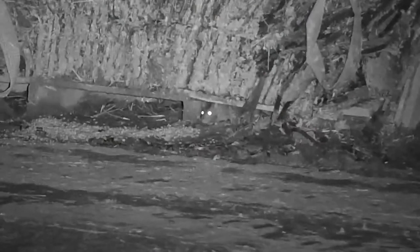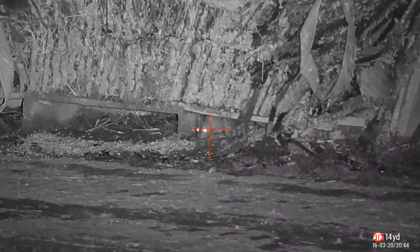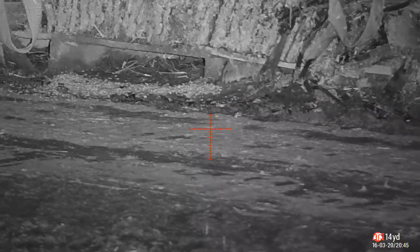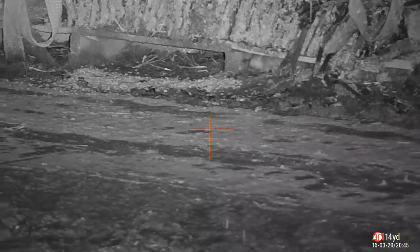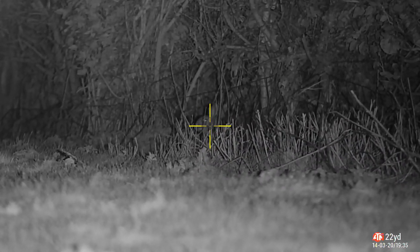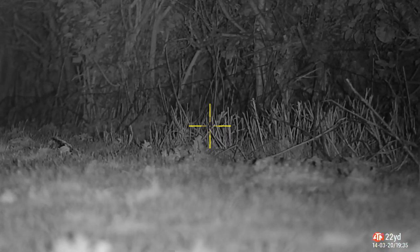That rat I shot in the last clip — you can see the little glow there, that's his actual body heat still there. You can see the bales, then pan back around into the roof — there's a clear heat source at about 50 yards. You walk in, identify it, and away you go. The next clip is a bonus rabbit. I watched it run off, tracked it with the thermal, saw where it went and took it out. Would not have spotted that with normal IR — that's where the thermal really comes into its own.